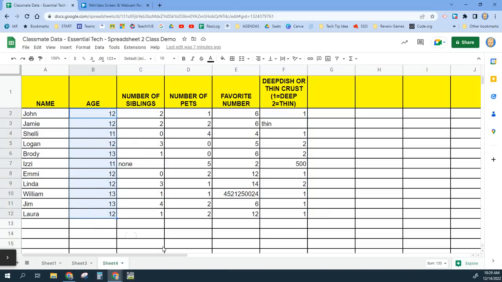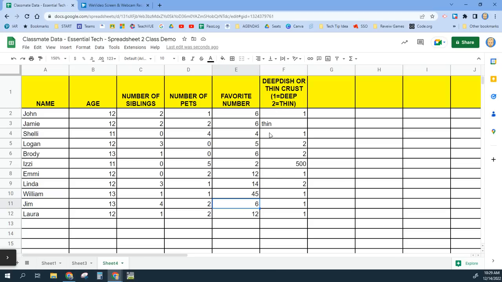My column B looks good. Everything's a number. Column C, somebody typed in the word none, even though they were supposed to type in a zero. So I'm going to go ahead and fix that. Column D looks good. Column E looks relatively good. For purposes of my own use, anybody who typed in a crazy number, they were just being silly, maybe they just messed up, I'm just going to go ahead and fix it. So instead of 45 million or whatever this is, I'm just going to say 45. Maybe that is William's real favorite number, but we're going to validate it to something normal.